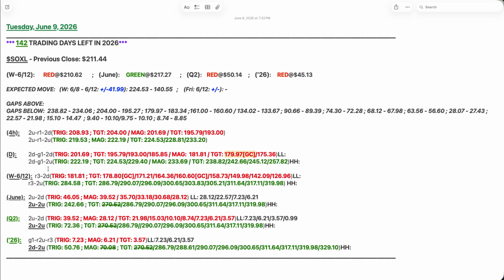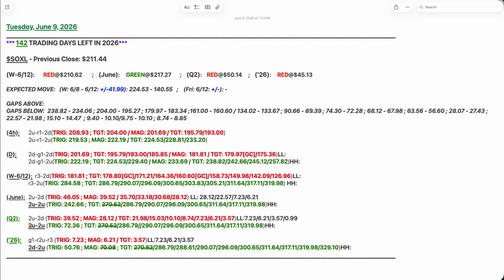On the day, we have the 212 down possibility triggering at 201.69, magnitude being all the way at 181.81. So long ways down to go. So we have some intermediate targets here for you where price could either bounce or go sideways. Should we reach this magnitude, which is a pretty big magnitude, we do have some extended targets, including that gap close, which isn't too far away. If we reach magnitude there, why wouldn't we go close the gap? So we do expect that gap could get closed should we get down to the 212 down magnitude on the day.